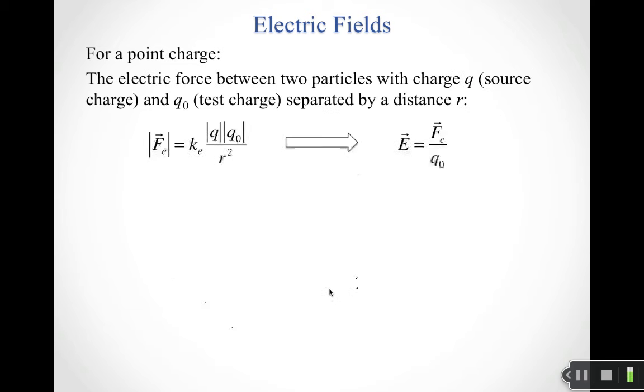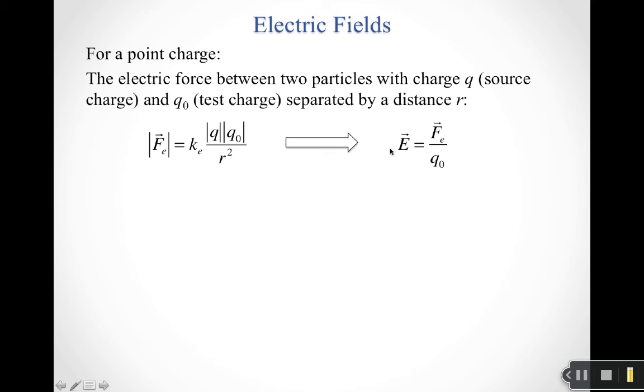So we can take this information and the equation that we've got and put together what we know about the electric field. For a point charge, we know the electric force between two charged particles, and again what we're going to do is say Q here is our source charge, Q naught is our test charge. Your book does this with Q and Q prime. I'm simply using Q naught because it's easier to write in PowerPoint than Q prime, since there's not a really good prime symbol. It's exactly the same as your book using Q prime. It's just the test charge. They're separated by a distance r.